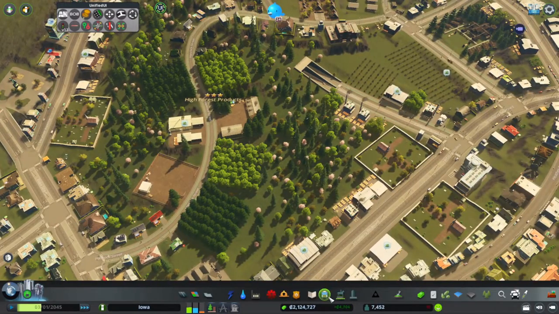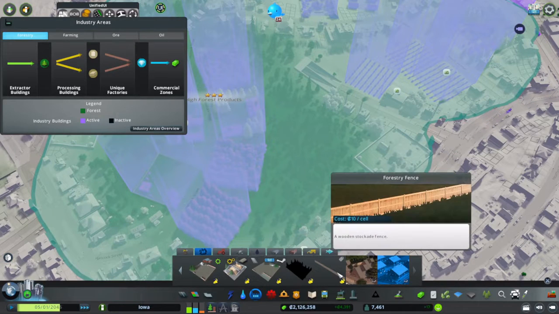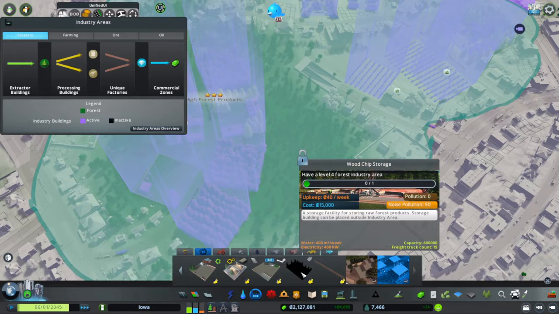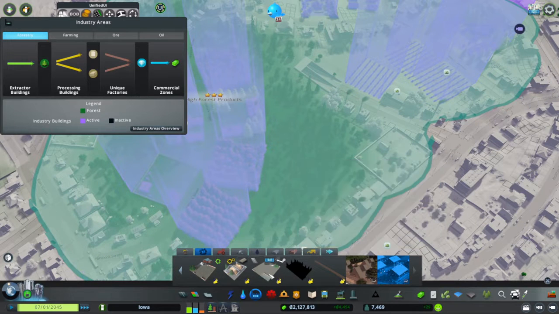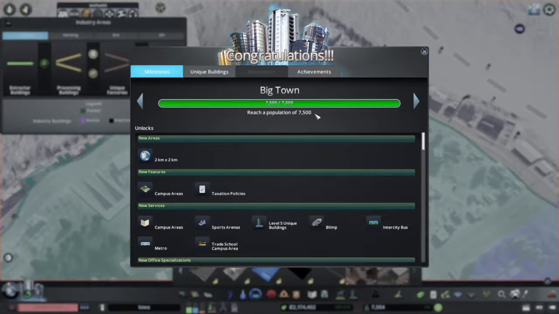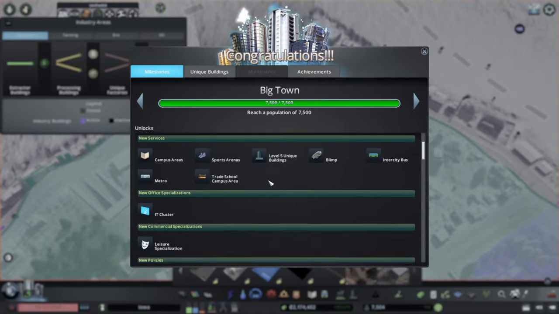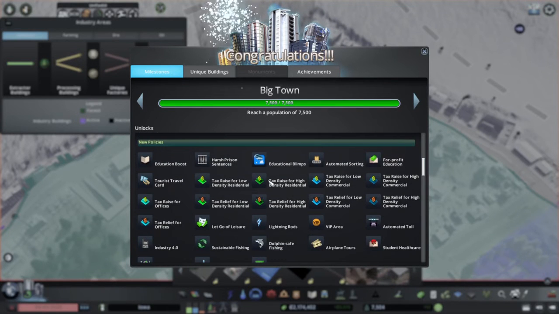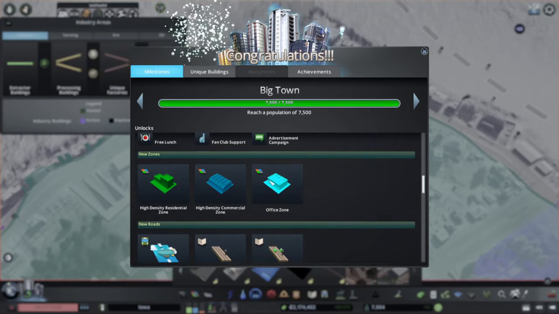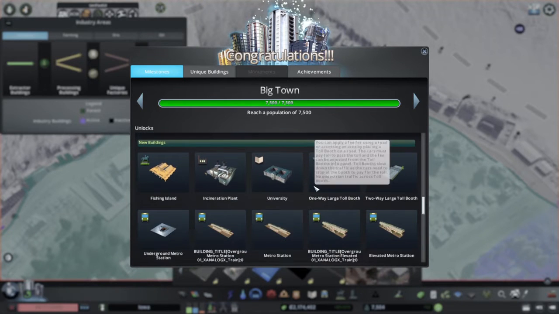But here in a second, one of the things I'm going to have to do anyway is place down some trees, because if there's not enough trees close to where our buildings are at, they'll say that they don't have enough of the natural resource to really operate the way that they need to. And we leveled up. So this is a huge level up. One of the massive things that it does is unlock, besides just a ton of policy, it unlocks high density residential, commercial, and office space.